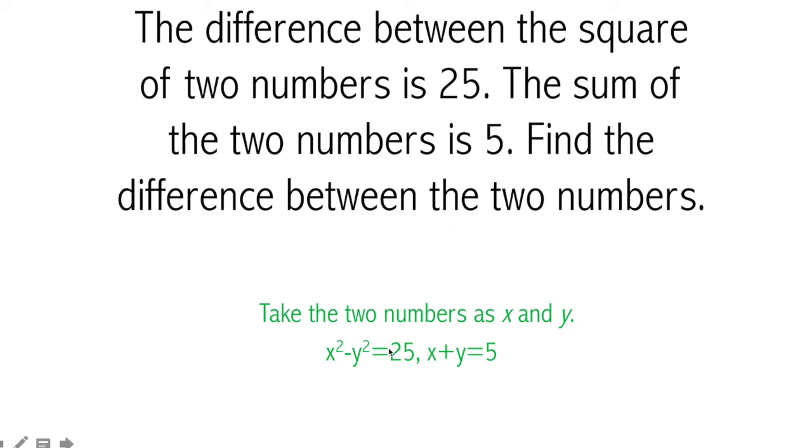So we know that x square minus y square is 25, and the sum of these two numbers, x plus y, is 5, right? We have the identity that x square minus y square is equal to x plus y into x minus y. X minus y is nothing but the difference between the two numbers. Therefore, if we divide 25 by 5, you would get the difference, which is also 5, and therefore this question is solved. Now the question might go one up, and they might ask you to identify these two numbers.